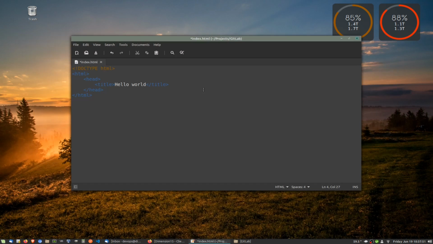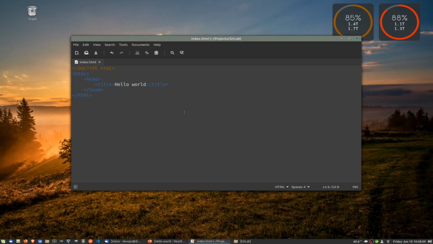If we save that and come back to our page in our browser, come to the right page, and press F5, you'll notice up top here now it says Hello World. But nothing is on the page here. The reason is that if we look at this HTML code, everything is inside tags, so it's instructions to do something. The only thing that we've told it to write out was that the title is Hello World.